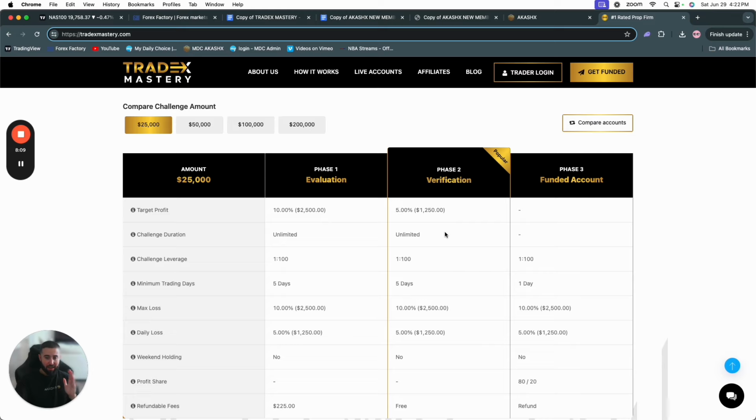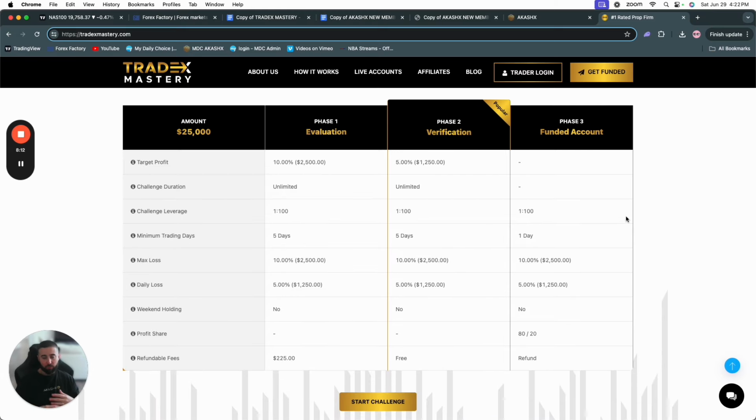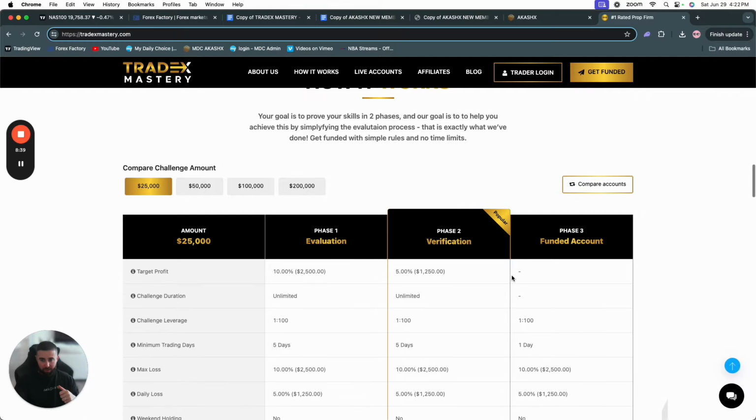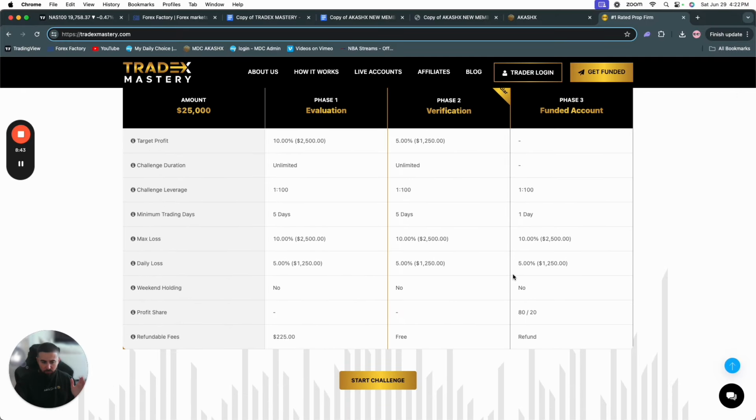So once you pass phase 1 and phase 2, now you actually have your funded account. Now, this is not $25,000 or whatever challenge size you have. It's not just money that's going to be direct deposited into your bank account or anything like that. It is just another login to a separate account that is your actual funded account. And essentially anything that you make in profit on that account, you're keeping 80% of the profits and 20% are going to TradexMastery. There are options that you can pay for, which I'm going to be going into, the back end extras that you can pay for and extra rules you need to be aware of. You can actually get up to 90% of the profits if you pay an extra percentage fee up front for the challenge to get that much of a payout. But as a standard, you guys are getting 80%, TradexMastery keeps 20%.